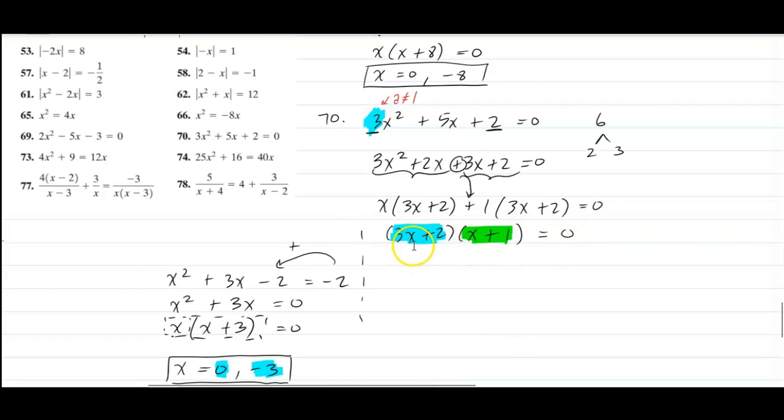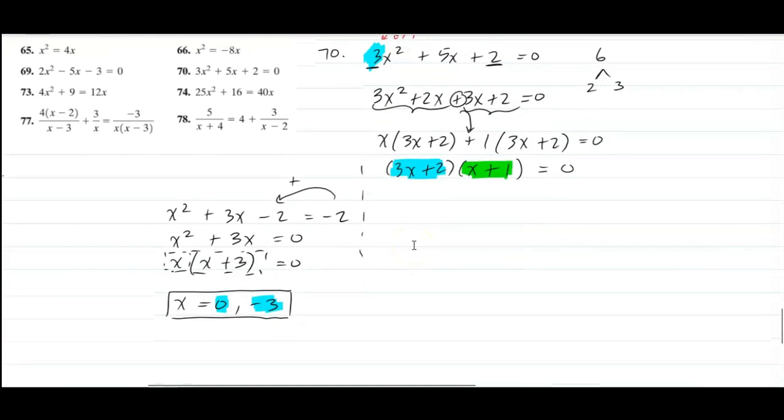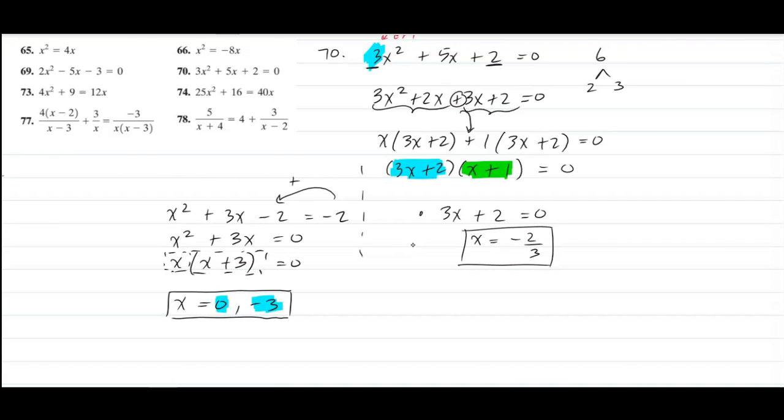But the thing in the blue, not everybody gets that, and usually they don't get it because they weren't learning the proper techniques of doing things. So here's the proper technique that I highlighted for you in the beginning of this lesson. First set 3x plus 2 equal to 0. Then go ahead and solve, and you'll end up with -2/3. So the first answer is actually -2/3.